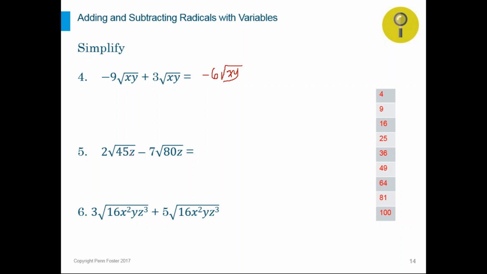2 the square root of 45z minus 7 the square root of 80z. Okay, now we're getting to where under the square root sign we have variables and we have numbers. We have to be careful whenever we see numbers. They may simplify if they have one or more perfect square factors. Let's see the 45. I know that 45 comes from 9 times 5, and I know that 9 is a perfect square. So to begin with, let's simplify 9 times 5z, and then minus 7.